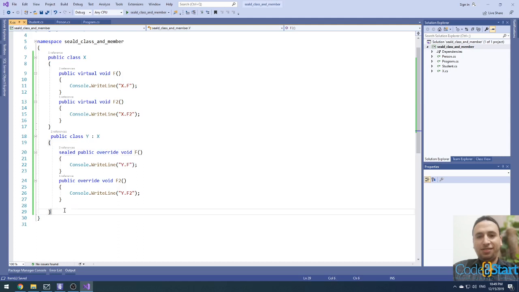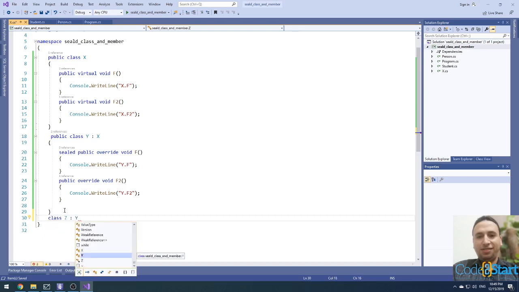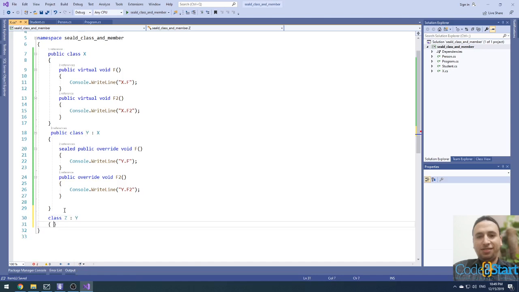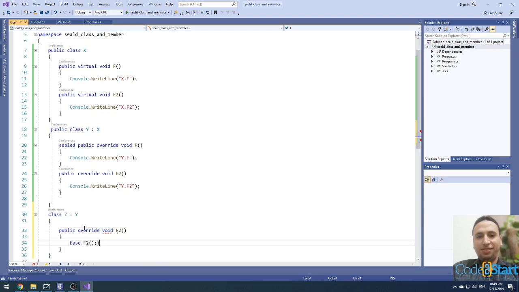So let me make another class called z, inheriting from the class y, and here I am trying to override the f method. So let me write public override void f.